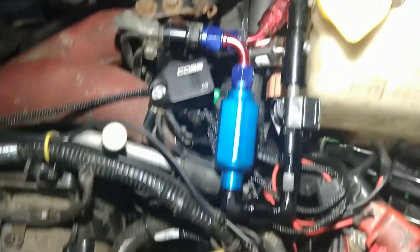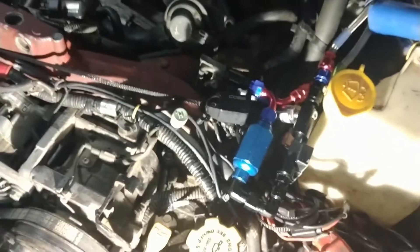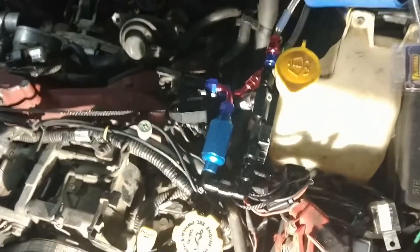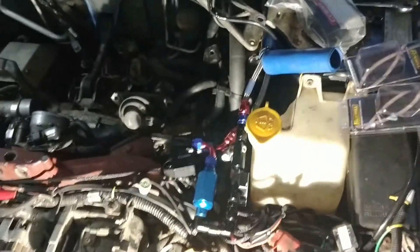That's the best fit I found in the engine bay. The fuel line comes straight, then fuel pressure sensor, ethanol sensor, fuel filter, and then fuel rail. For sending the data, the TGV connector is here connected to the harness so the module can send data to the ECU — that's the TGV connector on the driver side. To summarize: tap into the rear O2, tap into the TGV on one side for data from the module, and tap into the TGV on the other side for the fuel pressure sensor. You can use 90-degree fittings and the adapters to make everything fit nicely in the engine bay.